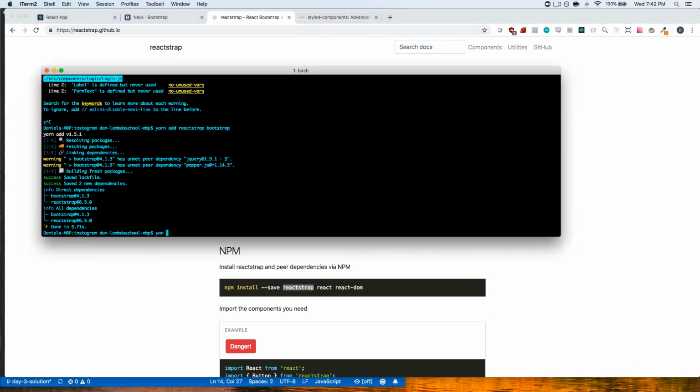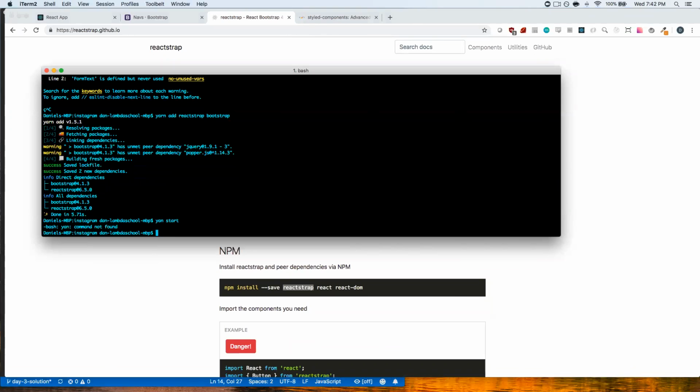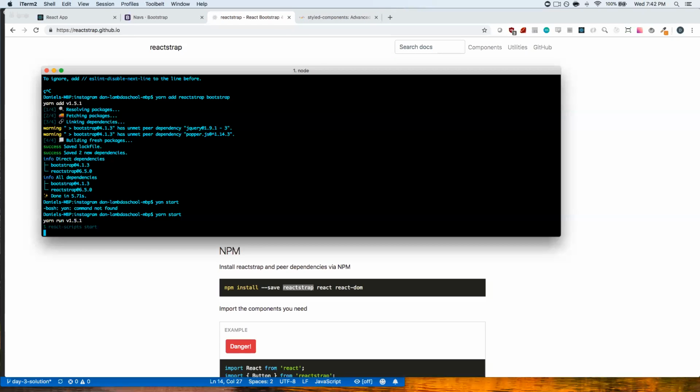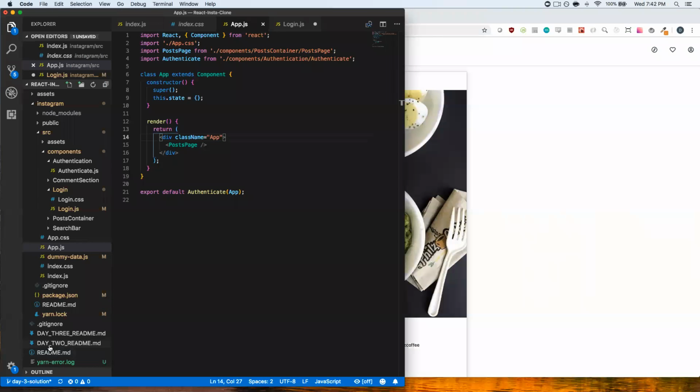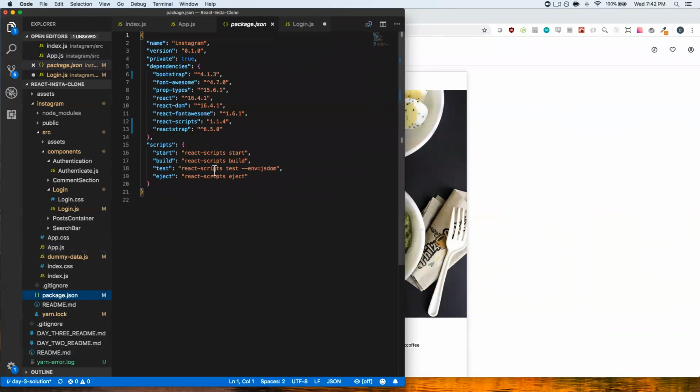Michael, when you yarn add, it will save your dependencies to your package.json file. Right there. Yeah, there it is. Sorry.